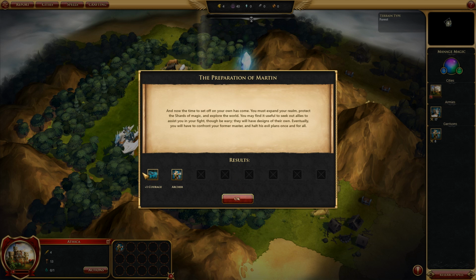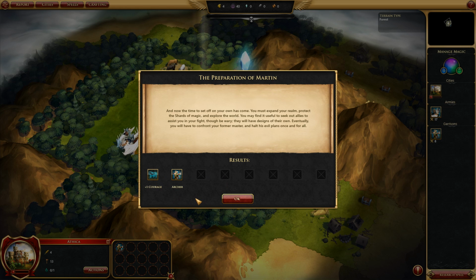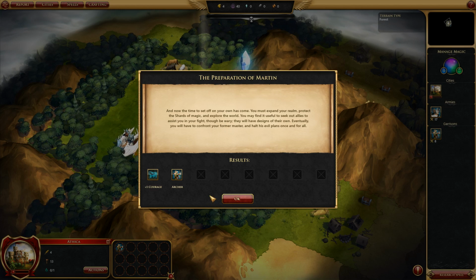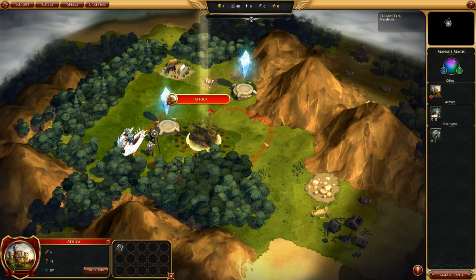Alright, so now we're here. We've gained 1 courage and archer. Courage, this here attribute, basically you accumulate them through quests and stuff like that, and they work towards different options that you gain in quests later on the line, and also may affect how rival nations look at you. So, we'll go ahead and name it Athica.